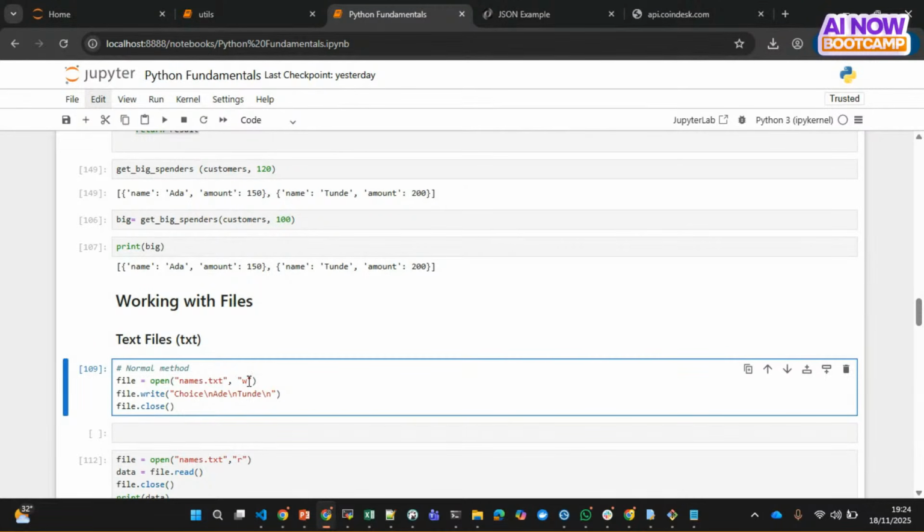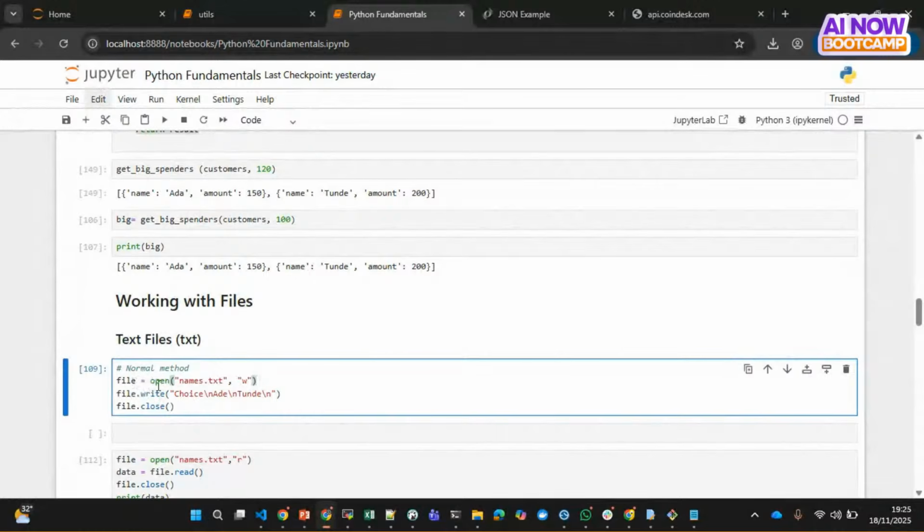There are multiple other arguments that can come in place of W, but in the case of what we are trying to do now, we need to write into this file. So we are using the argument W. Like I said, these are not the only arguments that come with the open function, but to keep this simple, we are only looking at the two important ones: the name of the file and what we want to do, which is to write into the file. So we're then going to use file.write.